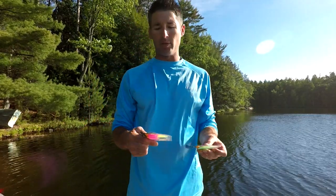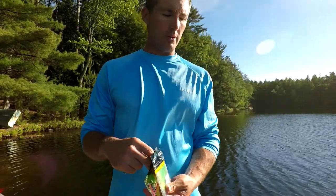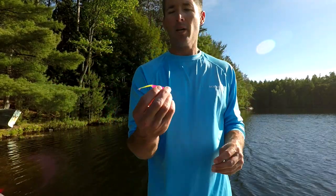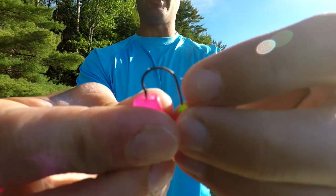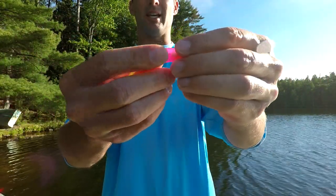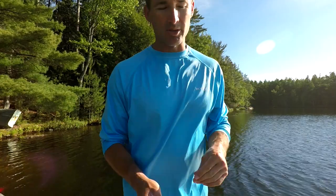Another big crappie lure that I really like are the Crappie Magnets. It's another really big profile bait, so I'm going to fish it on a 16th-ounce jig. That's just a big profile bait — it'll attract the attention of those big slabs and make those big hungry slabs come over and hit it. It's got a nice sensitive action tail and a minnow profile. I'll hook that bait right in the center, slide her all the way back, pop it up through the top. You can fish this under a bobber, pitch or skip it under docks, or vertical jig it — just another great crappie lure for catching those big summer slabs.